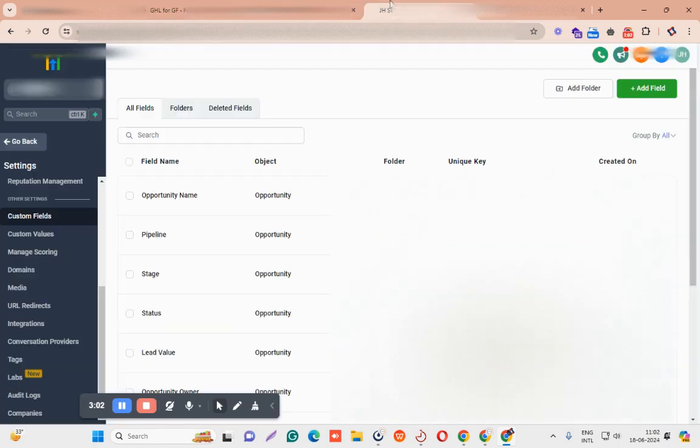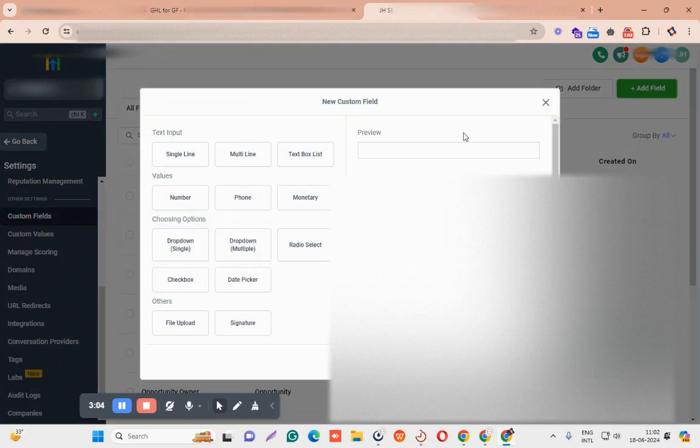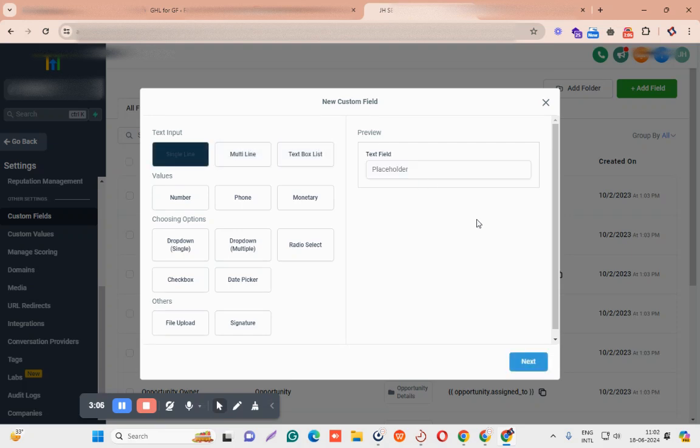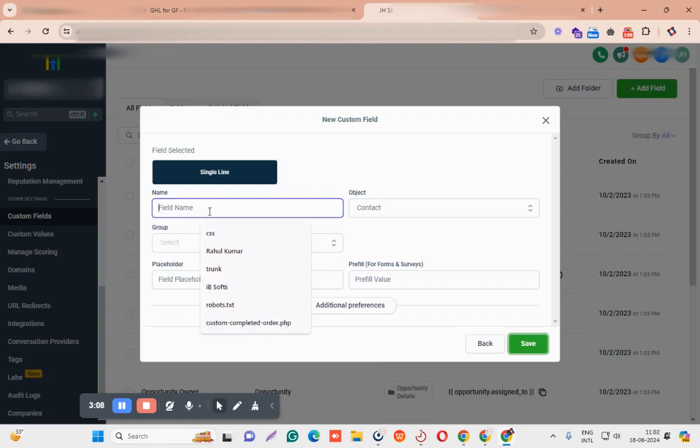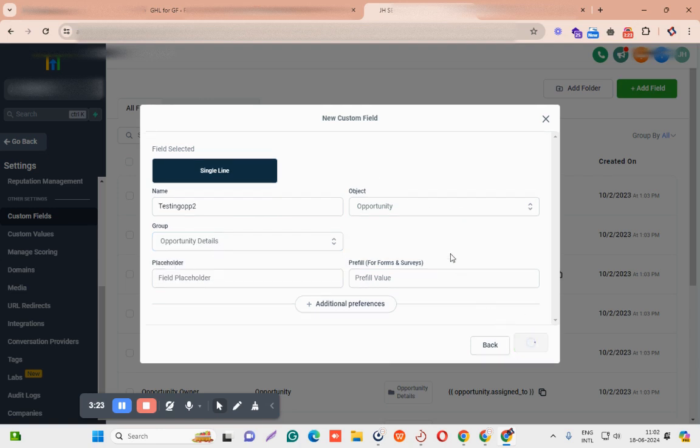For that, you can go back to the GHL dashboard, click on add field, select single line in the text input, click on next, give any name, select opportunity in the object, select opportunity details in the group, click on save.